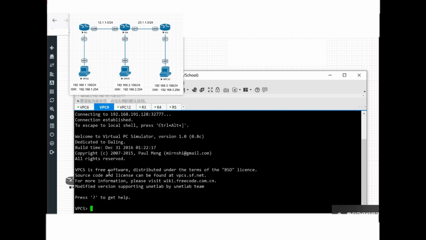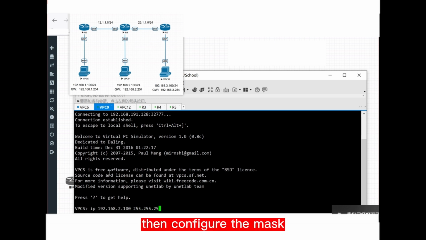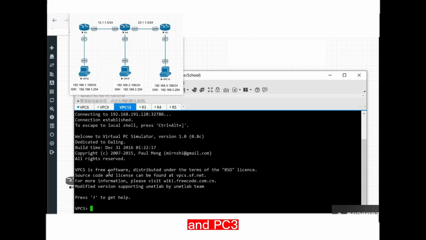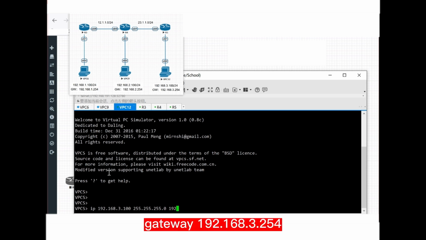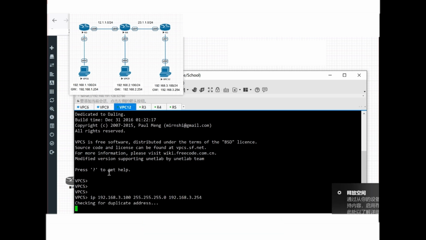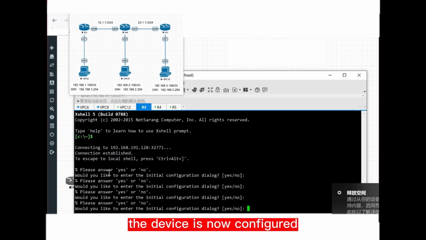PC2 is the same: 192.168.2.100, then the mask, then the gateway 192.168.2.254. And PC3: 192.168.3.100, then the mask, gateway 192.168.3.254. The PC devices are now configured.